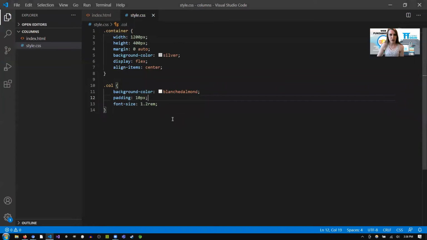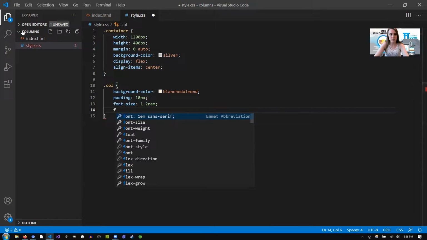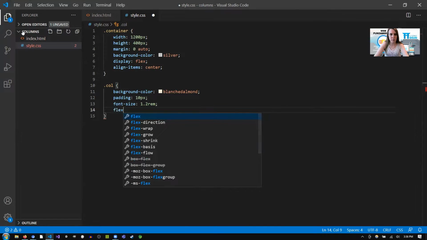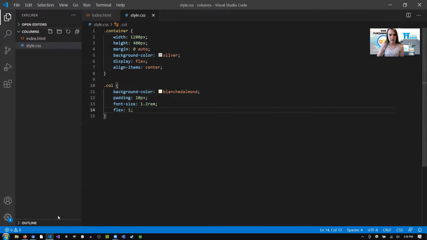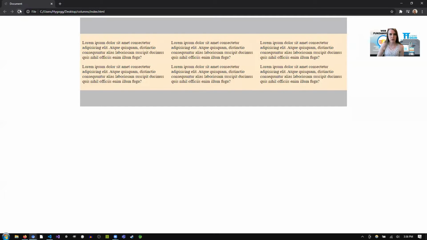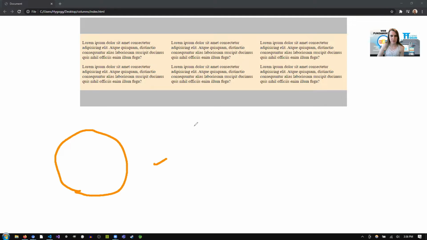Not bad. We can also more strictly explain how we want to use this property. So flex 1 will do the same thing. And what's essentially happening is we've just said that we have, let's think of this as a pie or a pizza. And we have 3 people, 3 columns that each want a portion of the pizza pie. And it's going to be divided where each of them gets 1 slice. So figure out the size of a slice. Well, if there's 3 of them, it's going to be 33% for each.